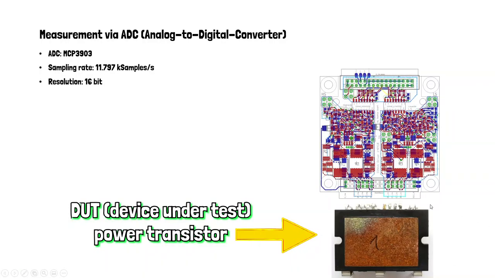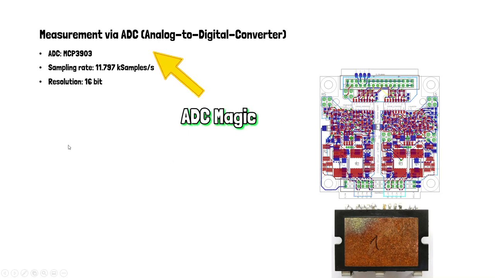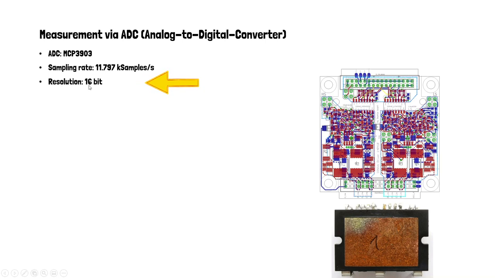We start our measurement with top-model measurement gear — this oscilloscope. Okay, that was a typical not-funny joke. Of course not — this would be too inaccurate. Because we need a certain speed, kilohertz to megahertz, and also a certain accuracy of one millivolt — you could start with oscilloscope probe measurements, but you'll see too much interference. On the bottom right there's our device under test, the power transistor itself, connected to the base drive unit where we can get our measurement values. Now we are going to learn something about ADC magic. Instead of a big oscilloscope, we use a very small ADC IC — that's an analog-to-digital converter. In particular, we use a 16-bit ADC.